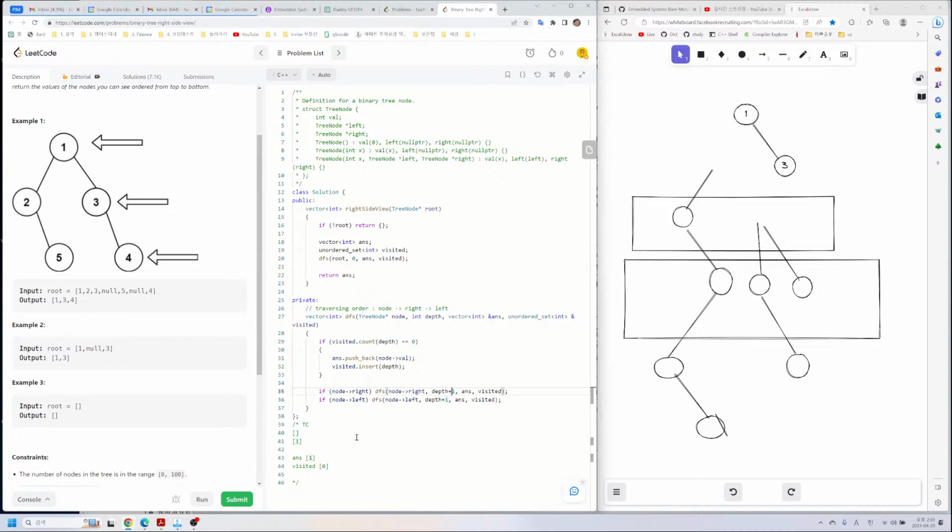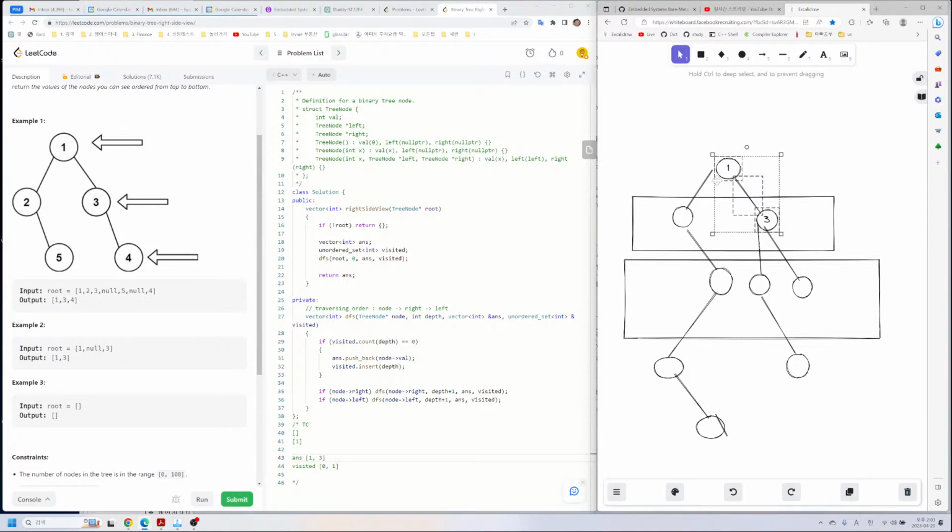Depth 1 is not in here, so 3 will be added into it, and depth 1 is also added into here. Then it does not have any node, so this will just be returned. So finally we'll have 1, 3.